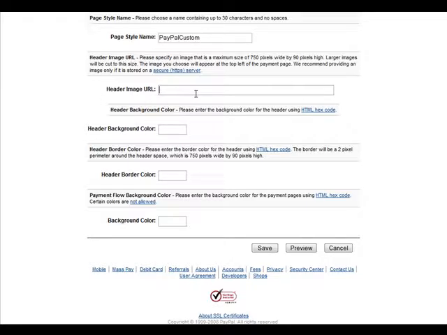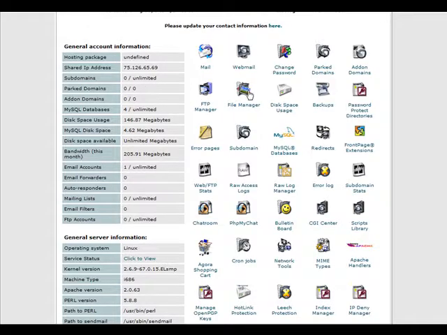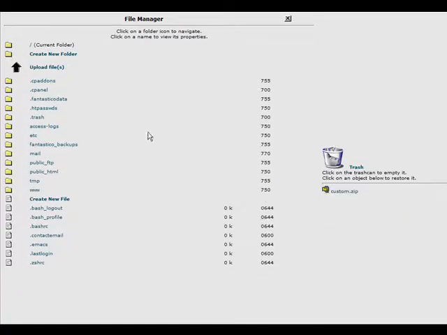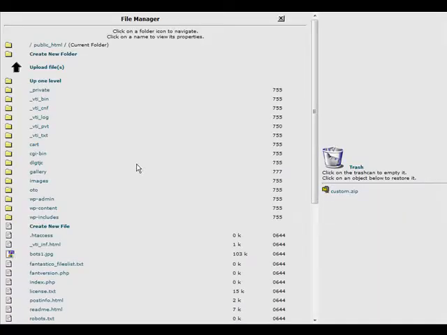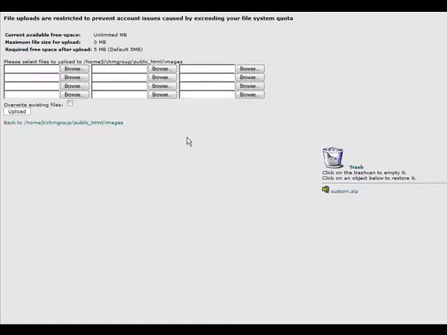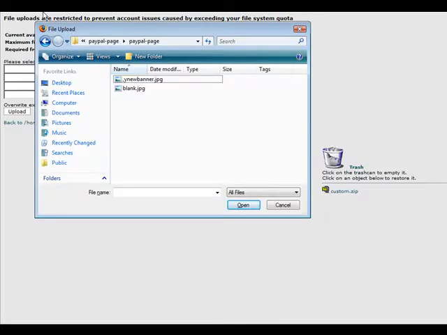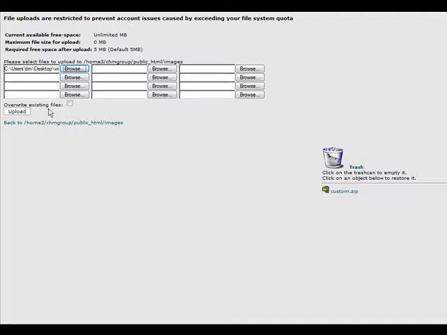Okay, there it is. It's hard to tell because it's on a white page here, but remember it's sitting in the PayPal page box. So now what we have to do is we have to upload this somewhere because it's expecting a URL. So I'm going to upload it to one of my domains. So I sign into my cPanel, go to File Manager, and then in this case public HTML, and then I'll go into Images, and then I'll go Upload Files, and then I'll find it on my computer and I'll upload it here. Click Browse, select it, we'll upload.